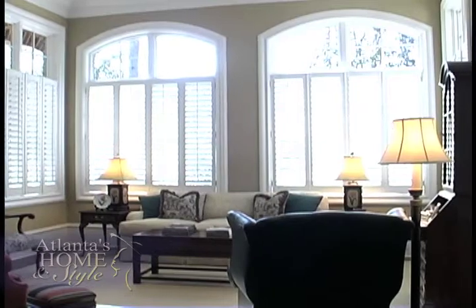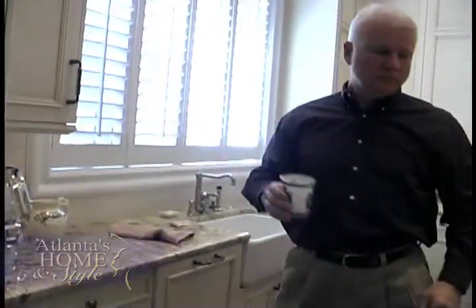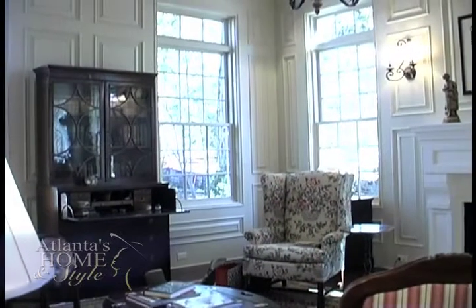Love the size of the windows. They're a little oversized. They give us great light. It gives you just a warm feeling throughout the house. Gary Thompson says when he found this home, it was exactly what he was looking for, well-built and spacious. He says the builder chose only the best products.